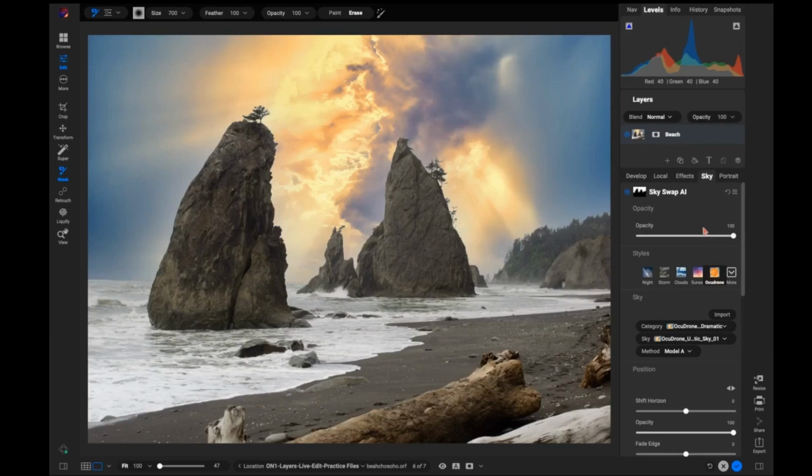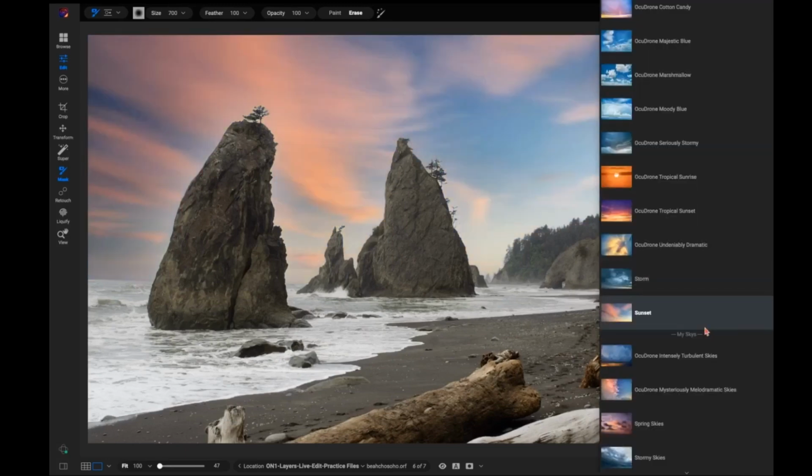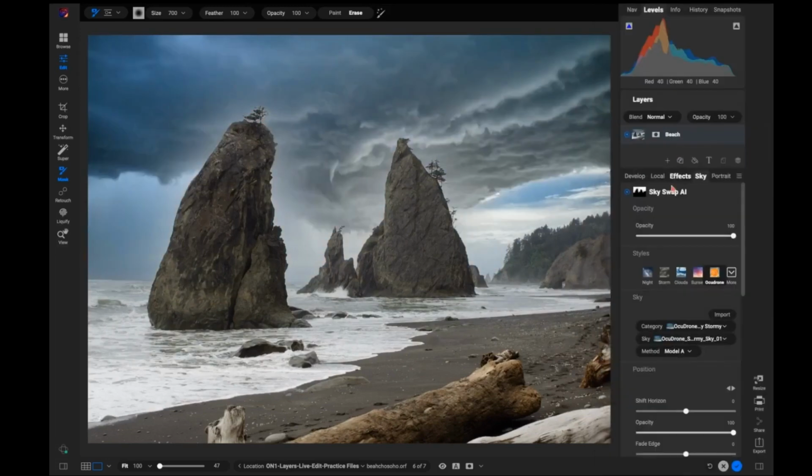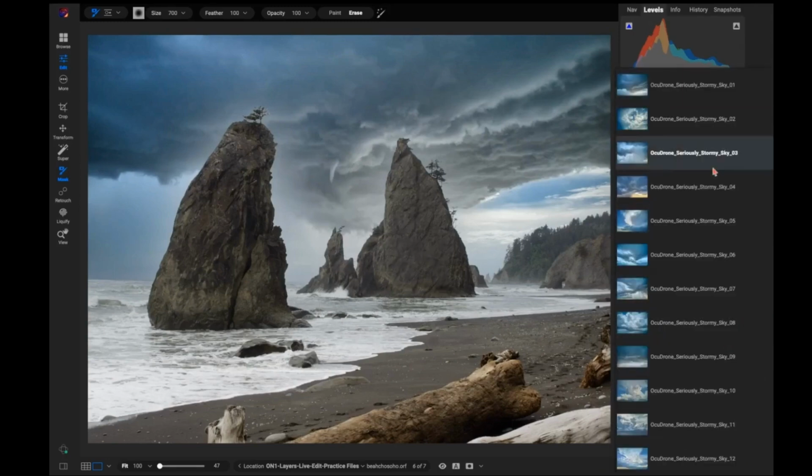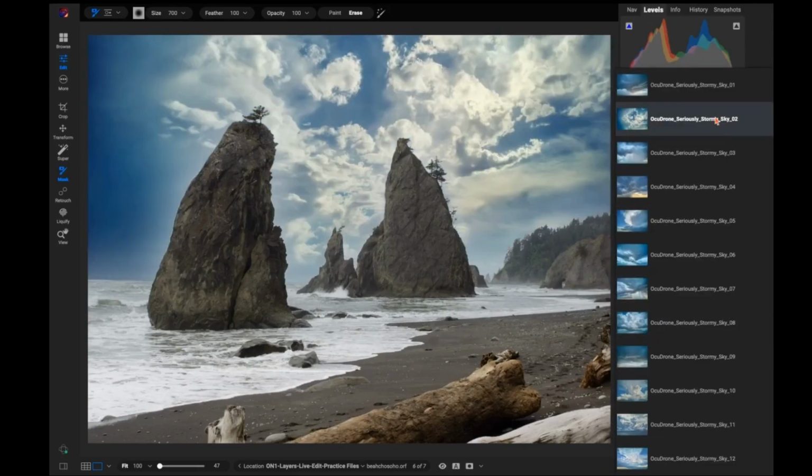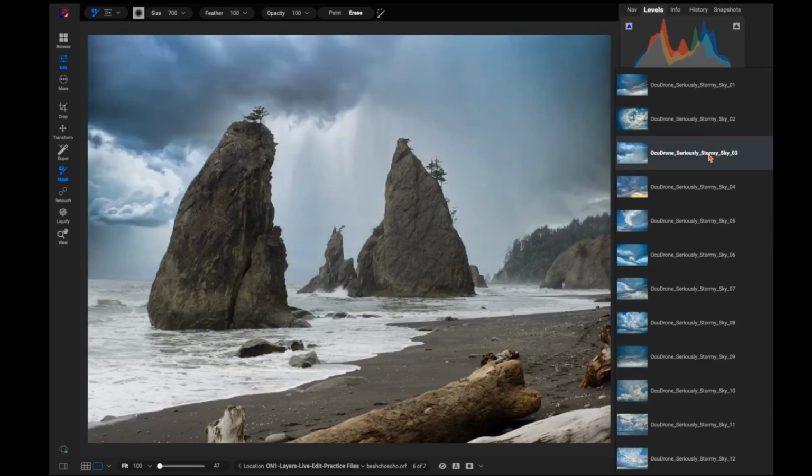So rather than using this type of sky, we're going to go into our category here. A sky section that I typically like when I'm modifying images like this is more of a stormy sky, or an overcast sky, or even a moody type sky. So let's check these stormy options here. Even this one right out of the gate doesn't look too bad, but you can see it's a little bit too dark for what we're dealing with within our foreground. Let's travel through some of these other skies. A little bit too bright. We're just looking at which one works best. I would say this one could be a contender. That probably works the best as far as the ones that I've shown.